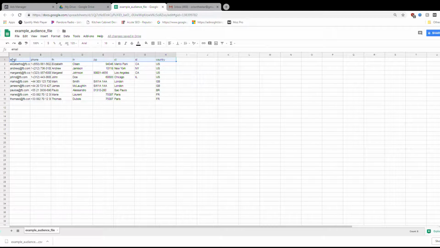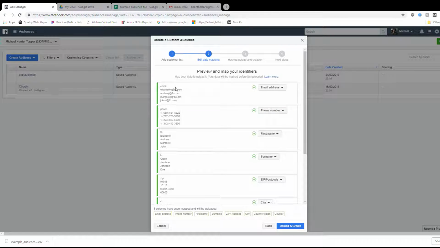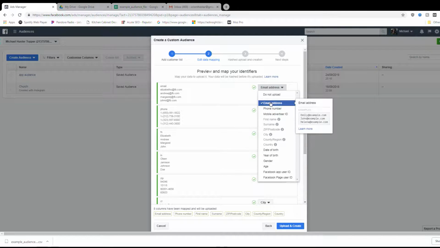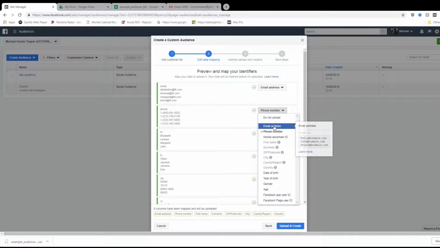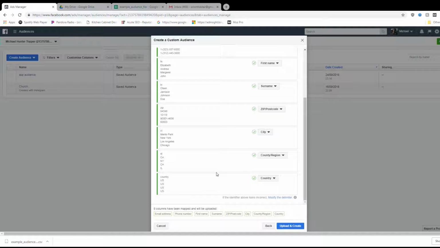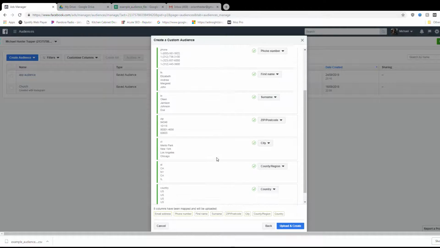If you do not have them set up in this way, I found out that it'll understand that these are emails, but you'll have to click this little drop-down menu and actually physically click on email, and then it'll give you that green arrow. So if you see that your list is populated in your row, but this is not a green arrow, click this, go down, and whatever it is, just fill it in there, and it'll make it go green. So as you can see, it's all green, it all looks good.